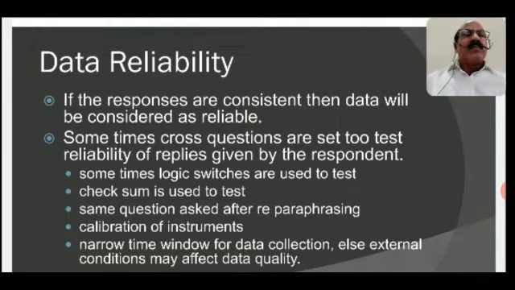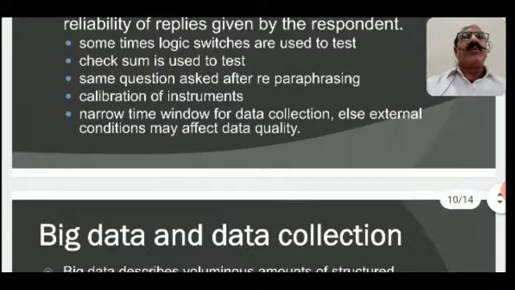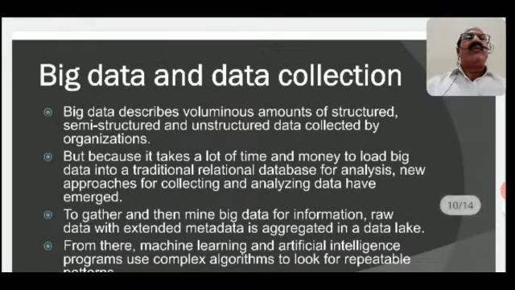Say you collected data about the loss of property or loss in the business, and you have taken 1 year, 2 year data, collected at 1 year gap. Then within that 1 year, suppose there is some calamity, then there will be more loss to the business. So likewise you should try to collect data in a narrow time window so that external conditions don't affect the data quality.